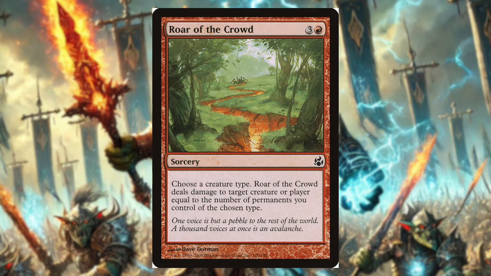So the first spell I'm going to highlight is Roar of the Crowd. In this one, you choose a creature type, and it deals damage to target creature or player equal to the number of permanents you control of the chosen type. That's just a great way to say, hey, I've got 12, 13, however many goblins, hopefully up to like 40 or 50 goblins, that I'm just going to smash you in the face for 40 damage. Or I'm going to destroy that giant Eldrazi that you brought out that is an 11/11. Okay? So a great way to do some removal, and also a great way to do some direct damage to our opponents.